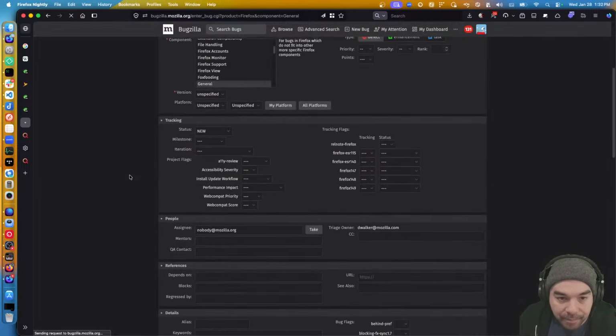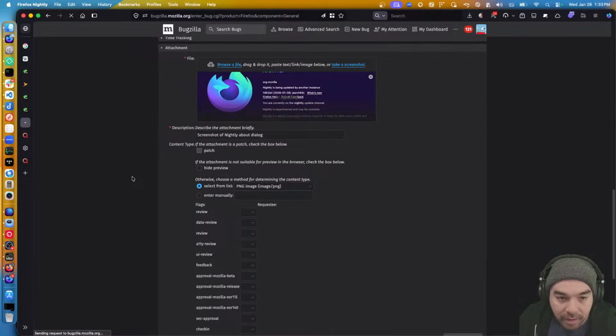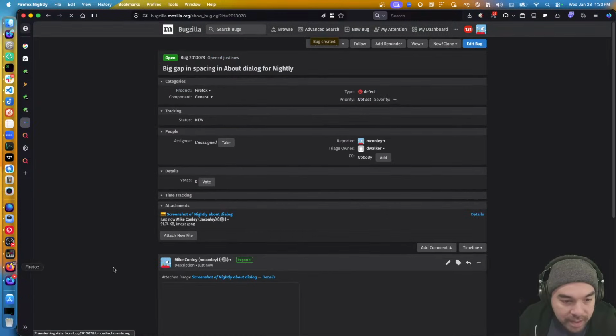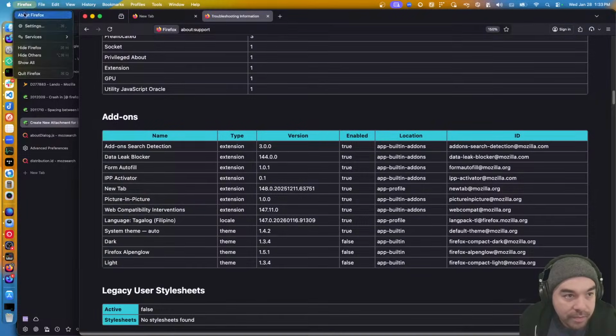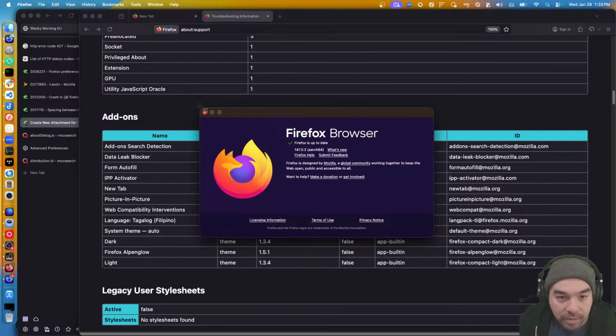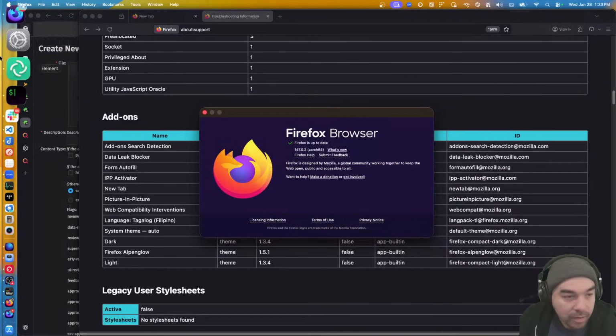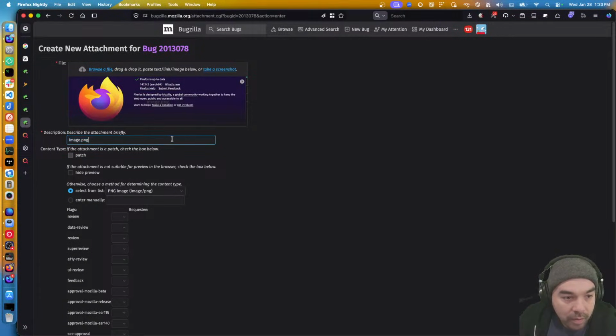Okay. And then I will show what release looks like. So here's release for reference. Firefox 147.0.2 release about dialog on release for reference.